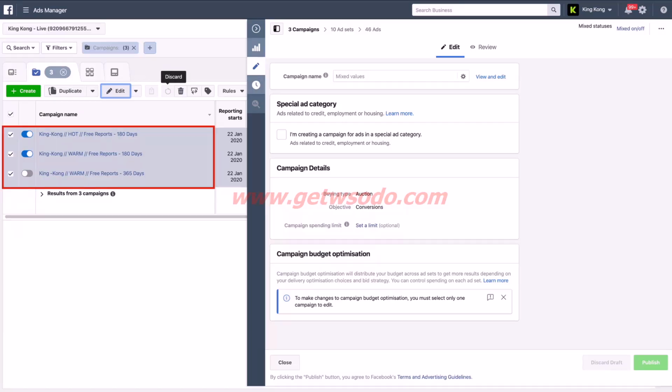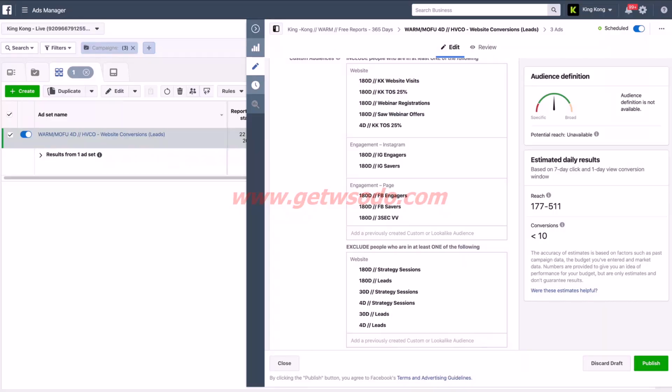So that's what it would look like in your campaign. You just have those two audiences set up for both the warm and the hot traffic. And if your audiences are still too small to break your ad sets out into different types of custom audiences, like the Instagram page engagers or the 3-second video viewers, then you can lump all of these audiences at 365 and 180 days together in just one ad set and exclude your leads and the consults from this.